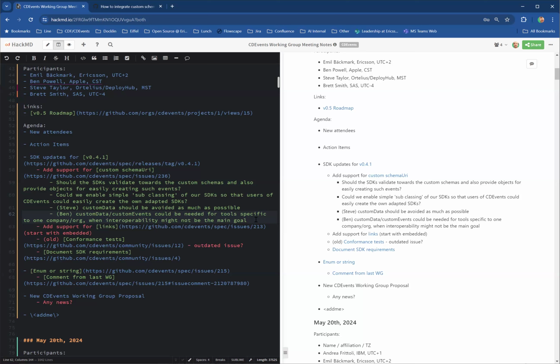So we should of course limit it, and we should be clear to newcomers to CDEvents and people onboarding that the intention is to make use of the ones provided in the spec, both events and properties, as much as possible. And if there's a need for custom data or custom events, that should preferably be discussed with the work group, so we can see whether that use case is already solved by an existing property or event. Good.